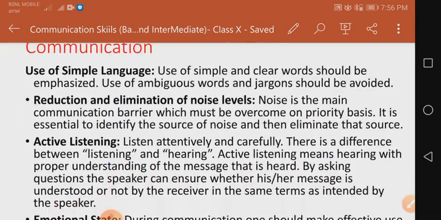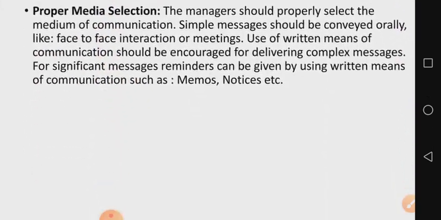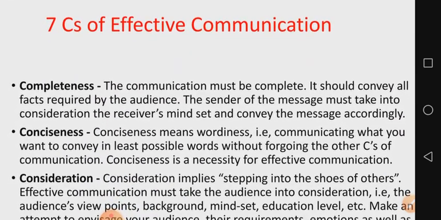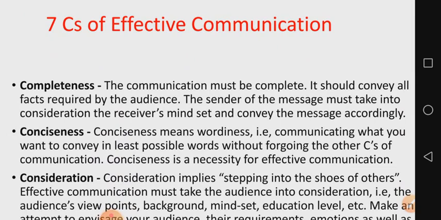Now let's move to the next topic, which is the last topic of this chapter, and it is an important one, called the 7 C's of effective communication. There are 7 important points that should be considered before starting a communication, or before communicating anything to someone else. And these are very popular in the business world and among entrepreneurs. 7 C's of communication.